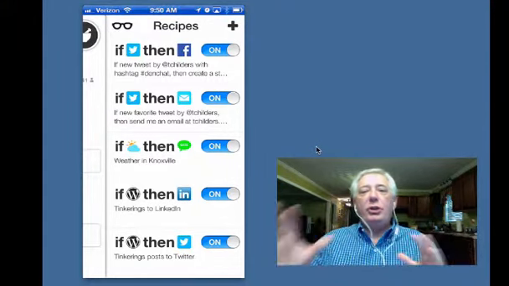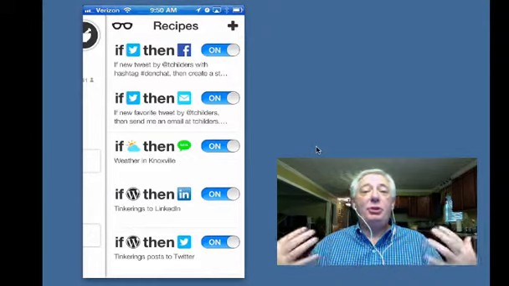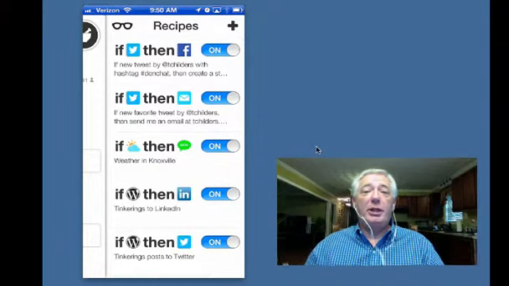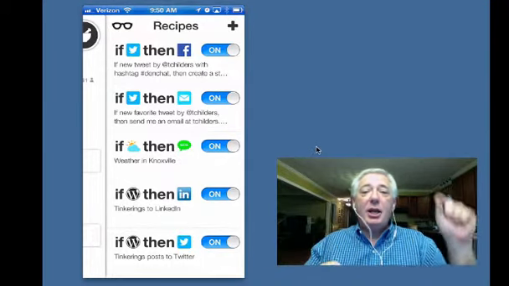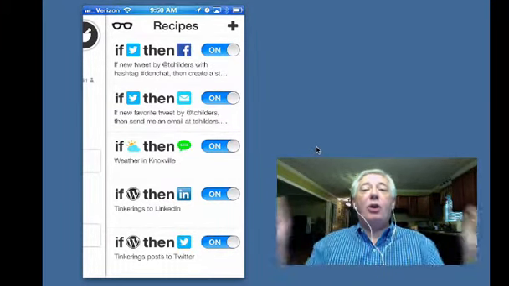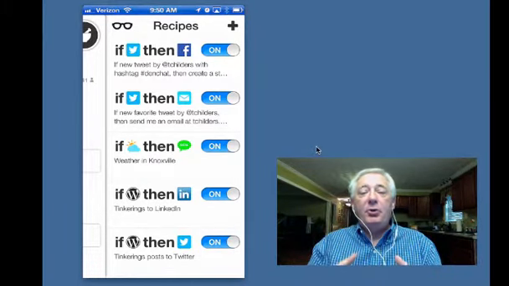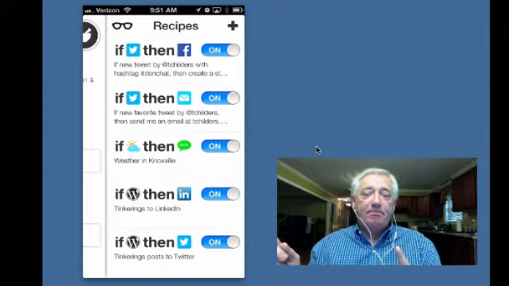So there's a number of things you can do to sort of streamline things. For me, I'm attempting to streamline my online social media life. I'm attempting to stop going to this site, that site, and the other site to do the same thing that I want different audiences to see, if it will help me do one thing and send it out to everybody.